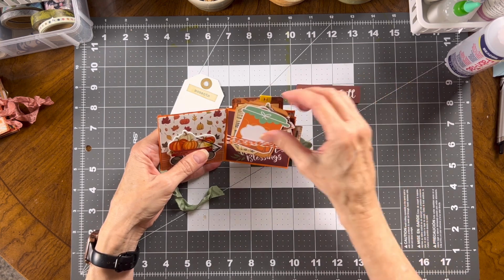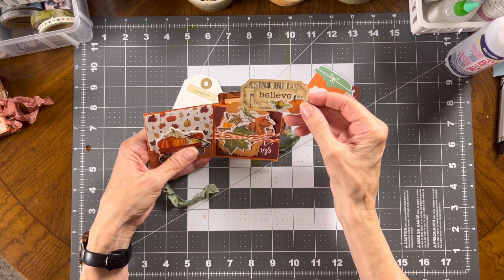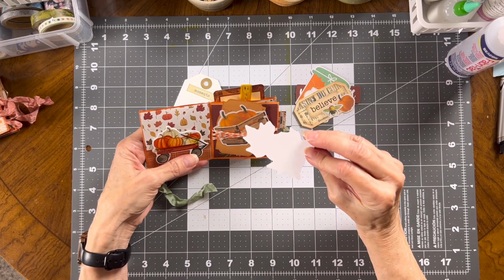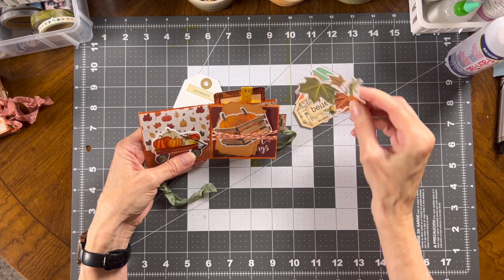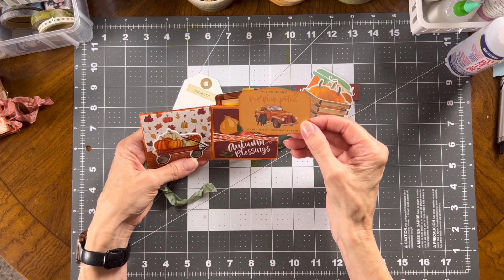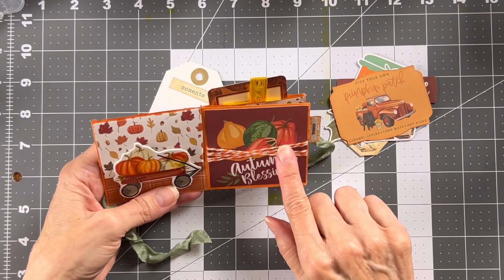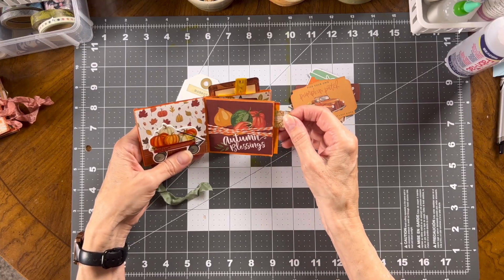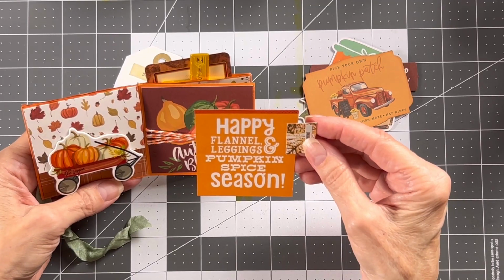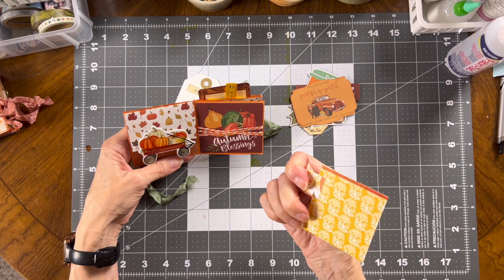Welcome fall. A little place to journal or write a note. Believe. Then just some ephemera pieces. You can journal on the back or write a little note or scripture verse. Then it says Autumn Blessings. And then we used our baker's twine for the belly band. Then we have a little side pocket here, which says Happy Flannel Leggings and Pumpkin Spice Season. I just love that. And then there's another space back here.